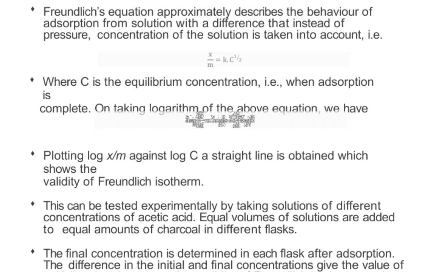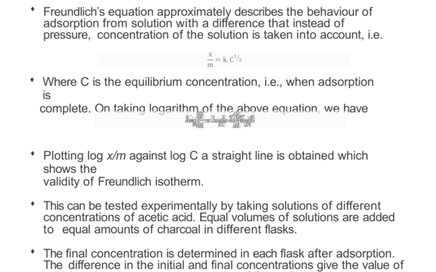Freundlich's equation provides an approximate way to describe how adsorption behaves from a solution. Instead of pressure, as in other models, it considers the concentration of the solution. So, it relates the amount adsorbed to the concentration in the solution at equilibrium, which we denote as C when adsorption is complete. C represents the equilibrium concentration.